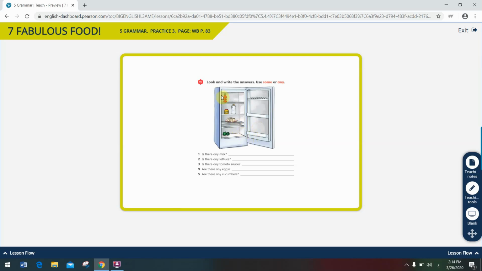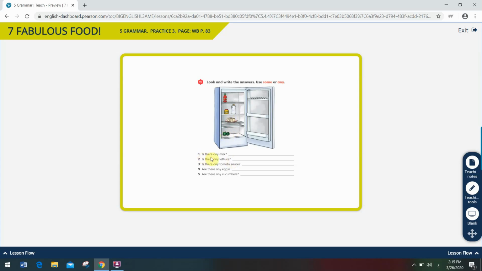First of all, what can you see in this fridge? I can see tomato sauce. I can see some eggs. Excellent. This is milk. And what do you think of this? It's a jar of mustard. So this is a jar of mustard. Here some cheese, and here we have excellent green peppers. Now let's answer these questions.